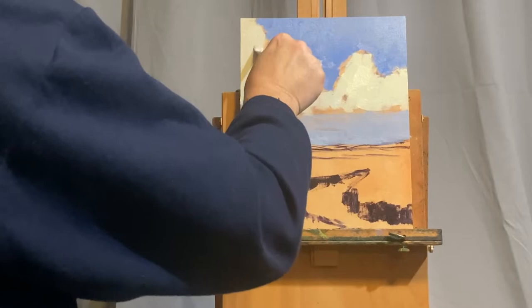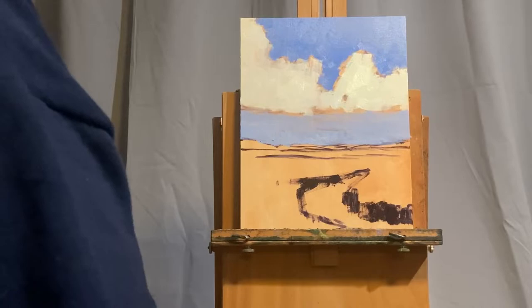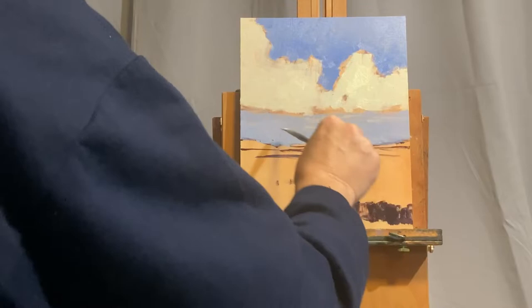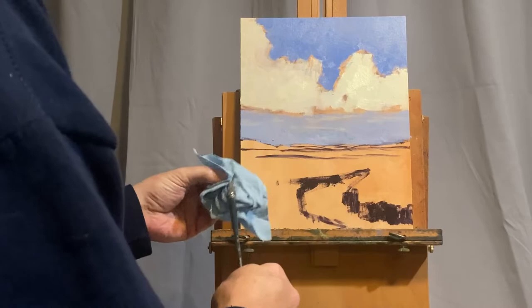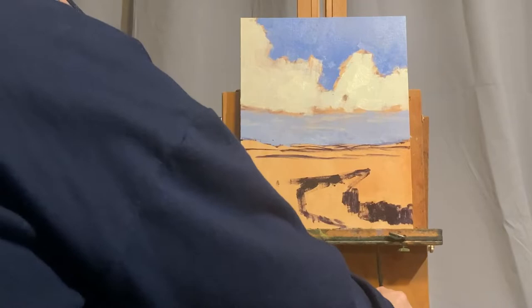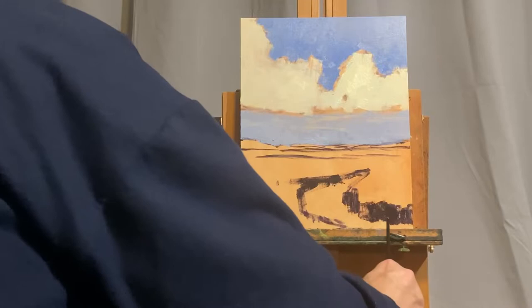The underneath side of clouds, as you will observe, is usually a little bit of a gray color, and that gray color can vary. Sometimes that gray color is various shades of gray blue. Other times it might be a gray shade of purple. In this particular painting, I've gone with a gray shade of purple for the underside of these clouds. And on this particular day, and of course, I'm using a little bit of a reference photo to create this painting. In that reference photo, and in my memory, it was a pretty bright day. And so the color that I observed was kind of a purplish gray. And so I'm going to mix that in later on.